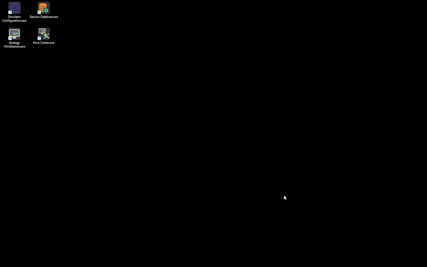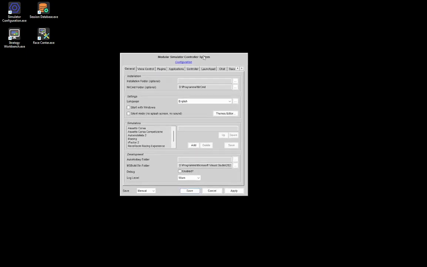Okay, as always, I have the applications that are relevant here on the screen. Let's start with simulator configuration, and let's talk a little bit about where the driver information finally comes from. There are, in the end, two different sources where the system gets information about the current driver.